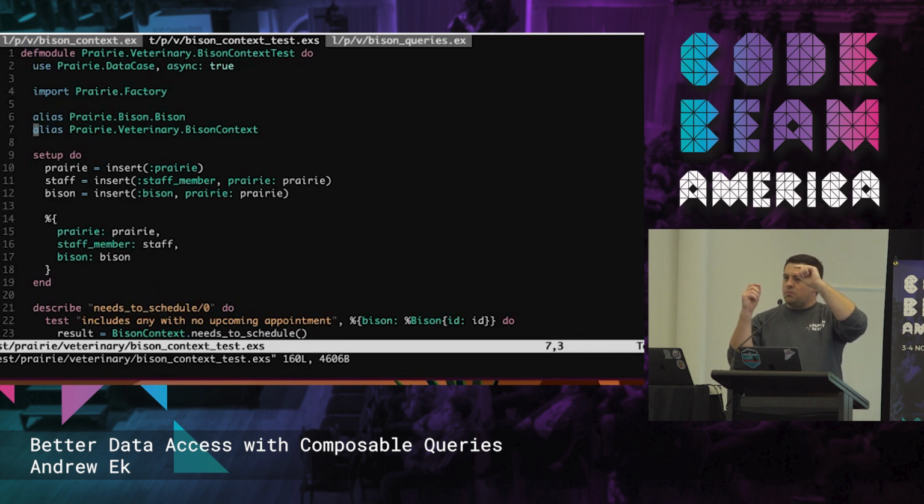The place that I've had more success is setting up: this is a record that I expect to get back. This is a record that I expect not to get back. This is, if I'm ordering, a couple of records that I expect to get back in this order, which means that it's an integration test rather than a unit test.